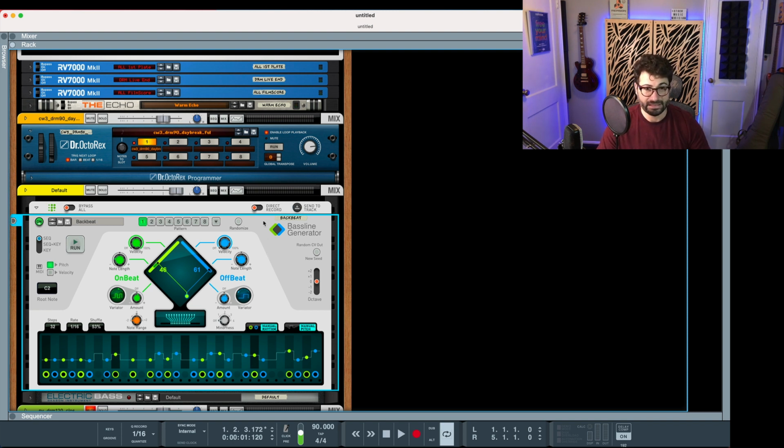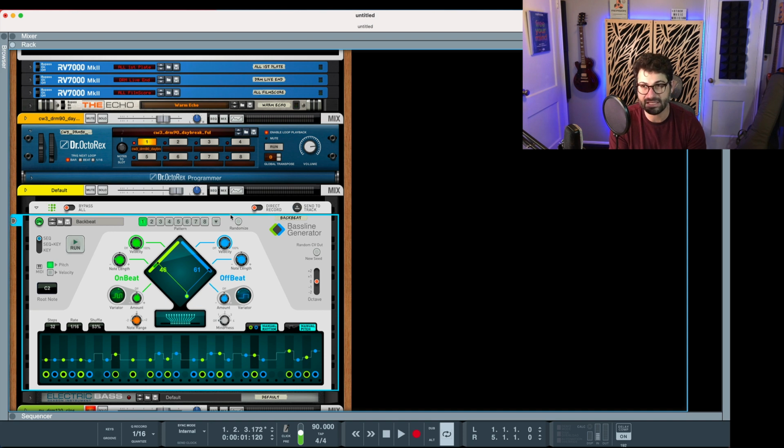And so, yeah, I think this is a very powerful, very useful plugin, especially for people that don't understand how basslines work. I think this gets you pretty close. And I think it's going to be a lot of fun for a lot of people to work with. I also think it'll help you hopefully understand basslines better by using it, and getting away from bad basslines and going more towards good basslines. And then maybe you'll start programming in some of your own.